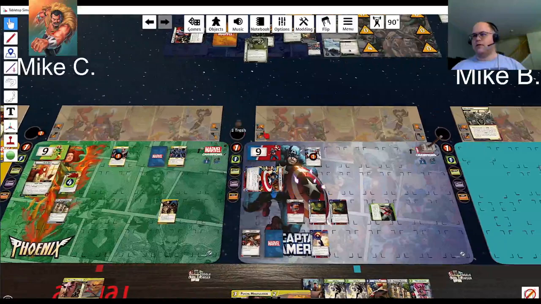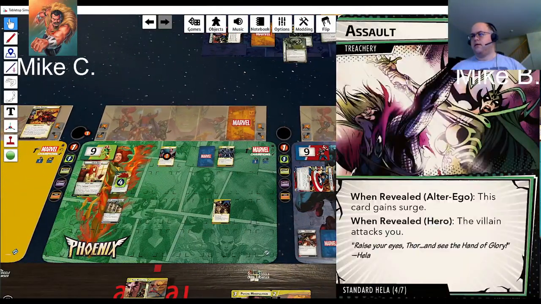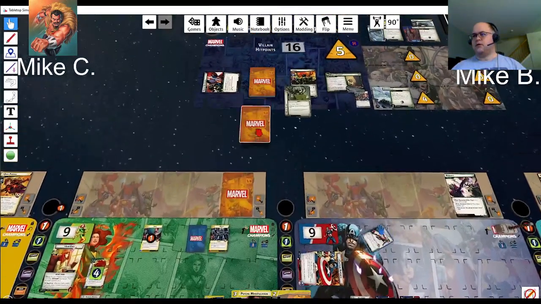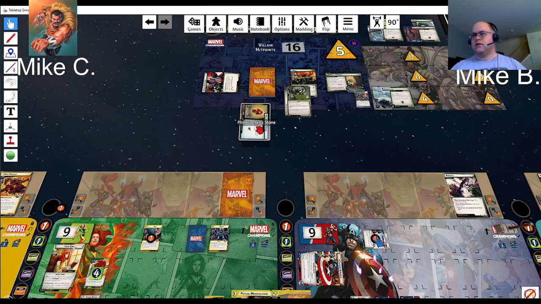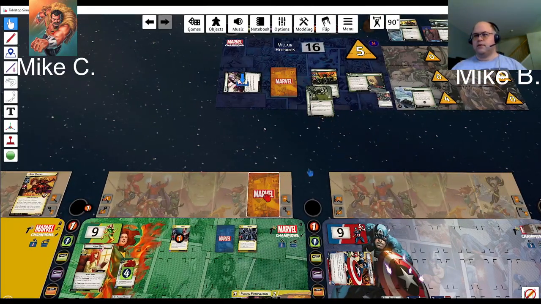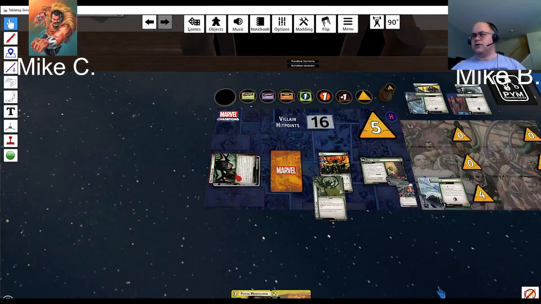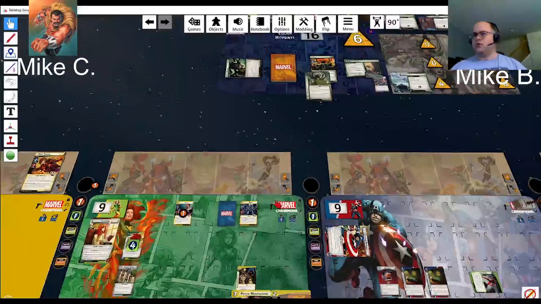All right. Encounter cards. She's attacking you. Yeah, I think Ironheart will block this one. Sounds good. Takes enough to kill Ironheart. Place 1 threat on the main scheme plus 1. There's none in the victory display yet, so just the 1.